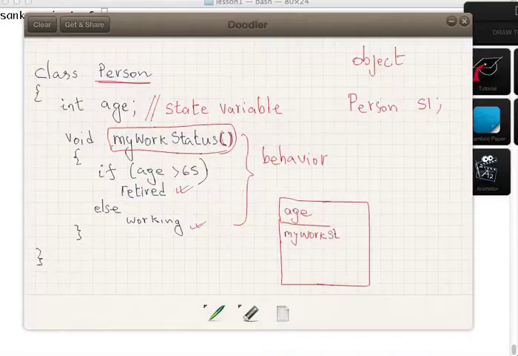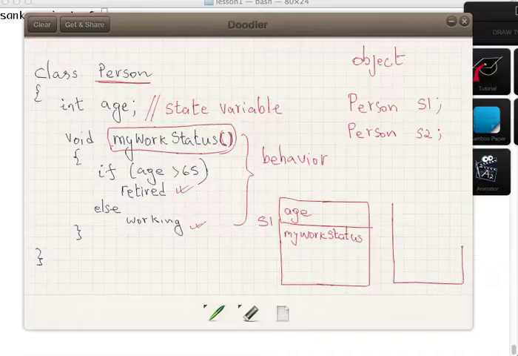This is S1. If we say person S2, now we have another memory location. This is now S2, with age and the my work status behavior. Very simple, right?